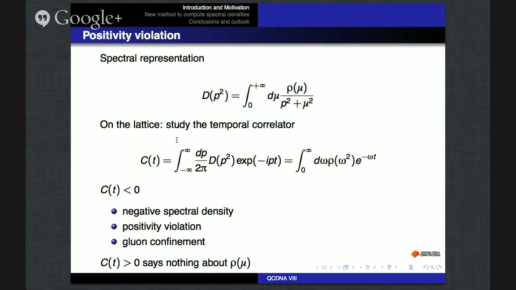Isn't that correct? I thought that if I took any source times its conjugate, no matter what phase I was in, I would get a spectral function which is positive. I'm trying to understand this negative spectral function. Forget about the gauge fixing, I take a source and its conjugate, and I thought the inner product on that would always be positive definite. But where is the minus sign coming from? I mean, if I take any operator times its conjugate, it's in the back of my mind that I would get a positive number no matter what.